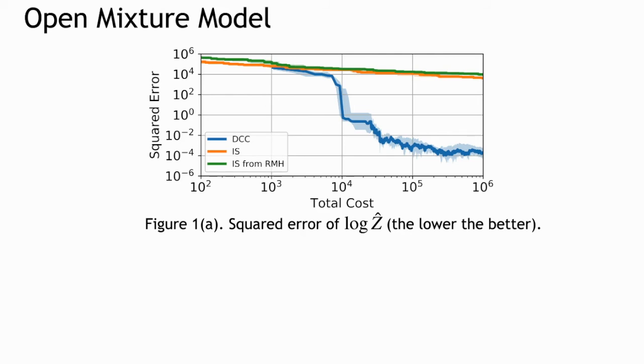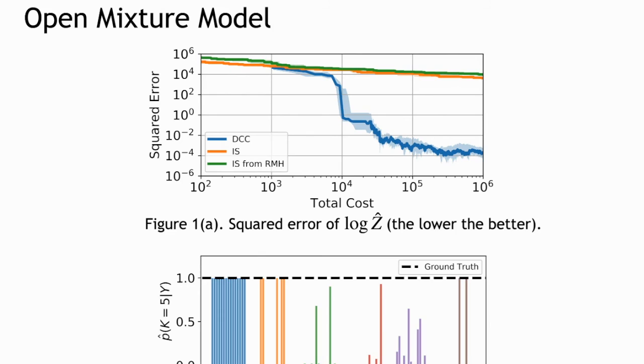You may wonder why our main baseline is importance sampling. This is because when we encounter new configurations, many sophisticated methods redraw things from the prior, which essentially falls back to importance sampling. We further investigate the posterior of the cluster number k over 15 independent rounds. In particular, we look at the posterior of k being 5, which is the number of the clusters when generating the synthetic data. As we can see in the bar plot, DCC produces the most accurate and consistent results.